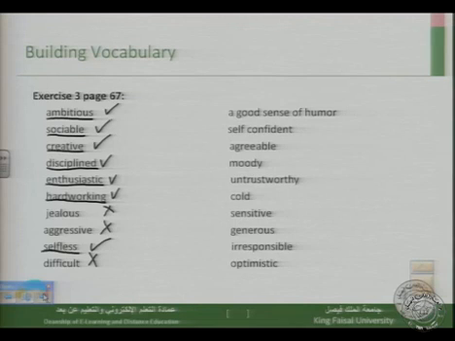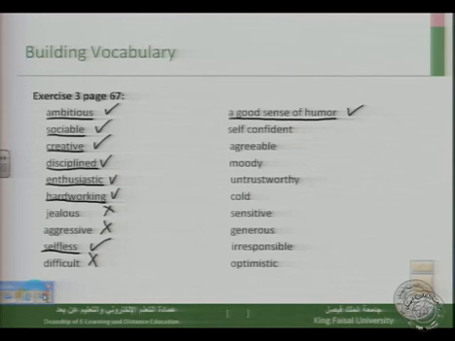The next adjective is a good sense of humor. Well, a good sense of humor means to know when to laugh, or to know about funny situations, and to be laughing when you need to laugh, or to do or say funny things in the right place, okay? So a good sense of humor is also a good quality. It's a positive quality. People in their jobs always want their colleagues to have a good sense of humor in order to avoid stress. So here it's a positive adjective.